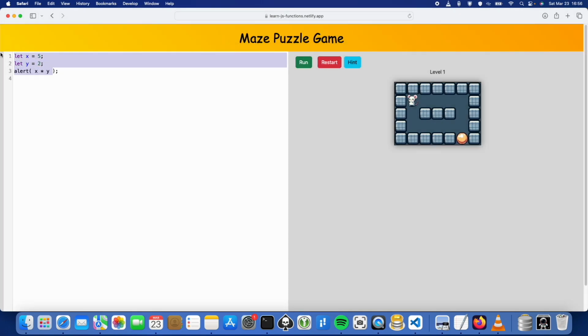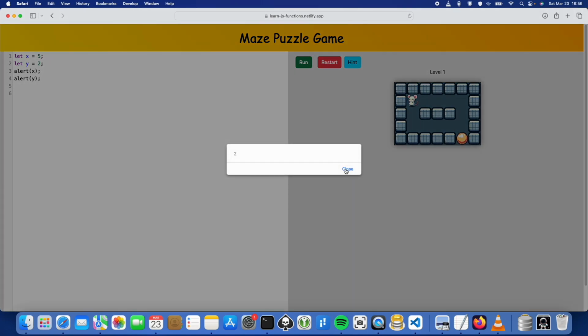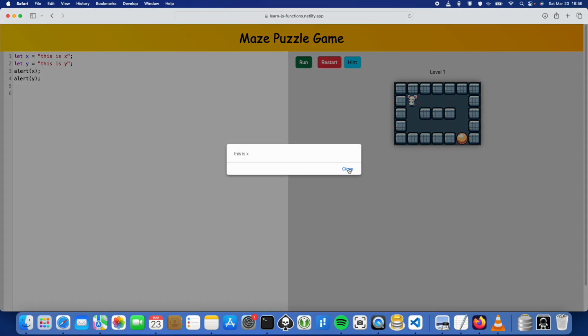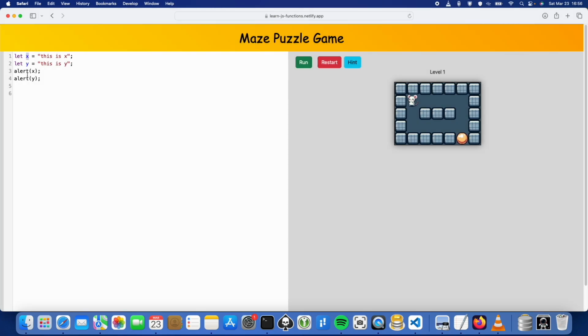So you can have more than one variable, and to show one, you would just type alert x and y, and that shows the variable contents. So that's the idea of variables. It can contain numbers, so in this case 5 and 2, but they could also be messages. So instead of a number, you can also have some text. That works as well. So it can be either text or numeric, but it's just a container for that value. So that's the idea of a variable.